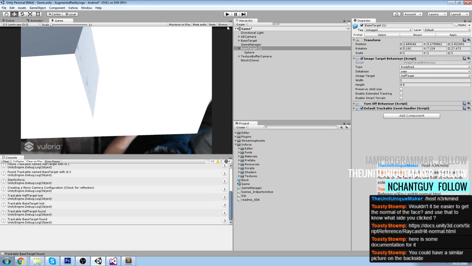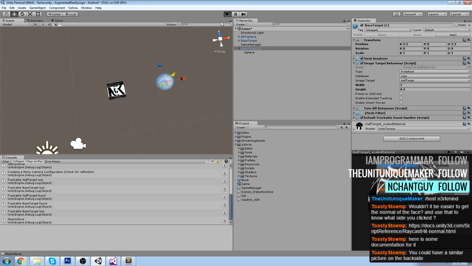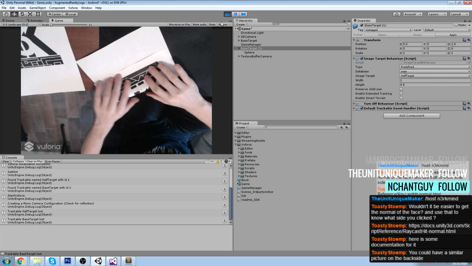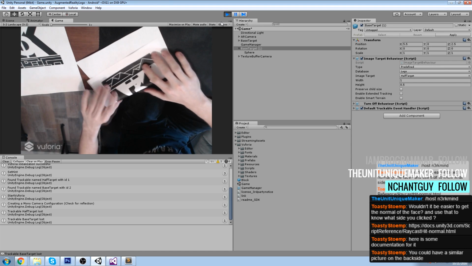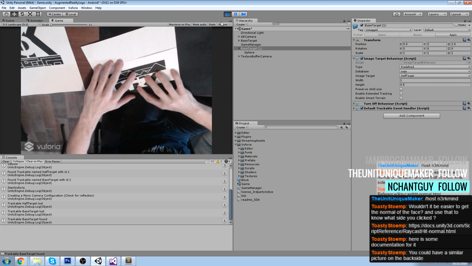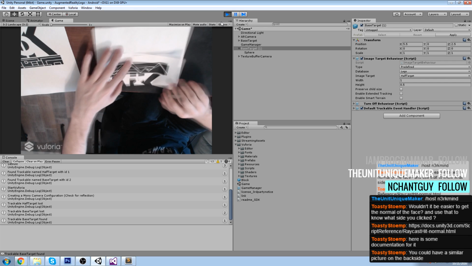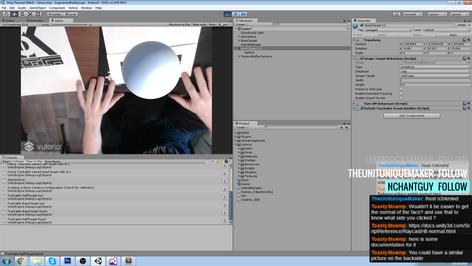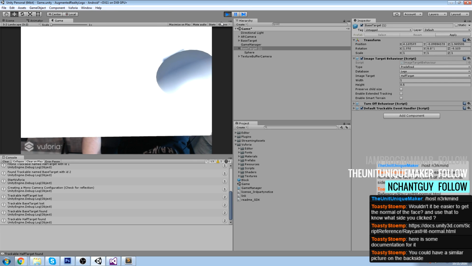Okay, let's do something here. Let's try to bend one of my targets, and it was bent on the half, so let's do something like that. So there we go, it just detected my half target. Now what about this full one?